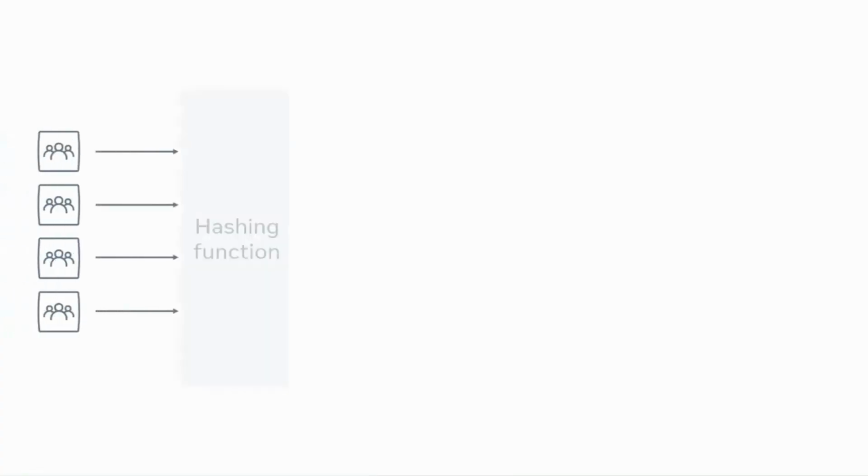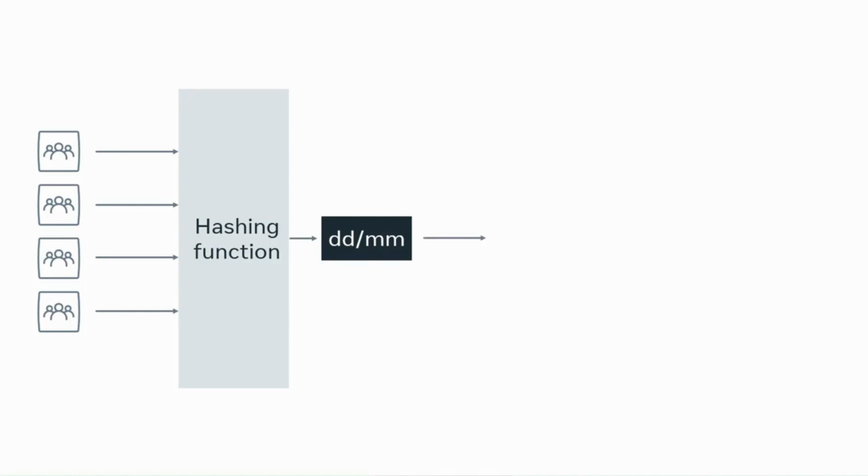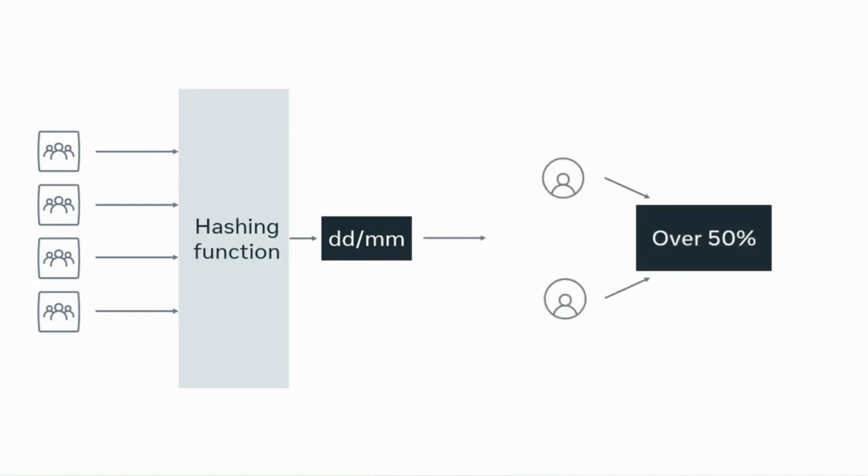Say there are 24 employees in a company and a clever hashing function has been applied that takes the date and month of their birthday and uses this as an index. With only 24 employees and a hash table of 365 index slots to hold a reference to them, you may think that the probability of any 2 employees sharing a birthday is unlikely. In fact, it has been shown that it is over 50% likely to occur.